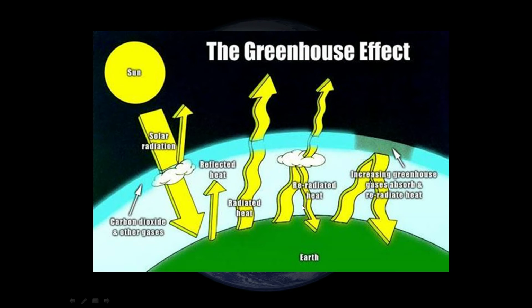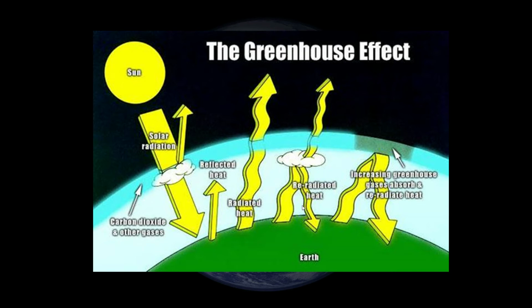Now, often you hear about the greenhouse effect in a negative light because of the fact that we have polluted the atmosphere, especially since the Industrial Revolution, very heavily. We've dug up carbon compounds from the earth, carbon-based fuels, coal and oil and such, and we've burned tons and tons and tons of them, and as a result, there's way more carbon dioxide in the atmosphere than there would be otherwise. So the greenhouse effect is working too well these days. Global warming is a result, at least in part, of the greenhouse effect. And so we have to be careful not to overdo it.